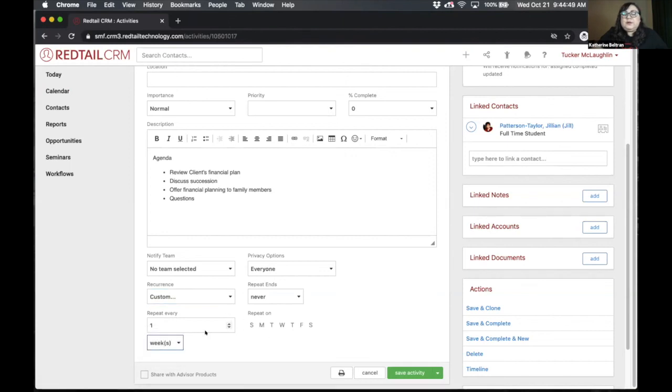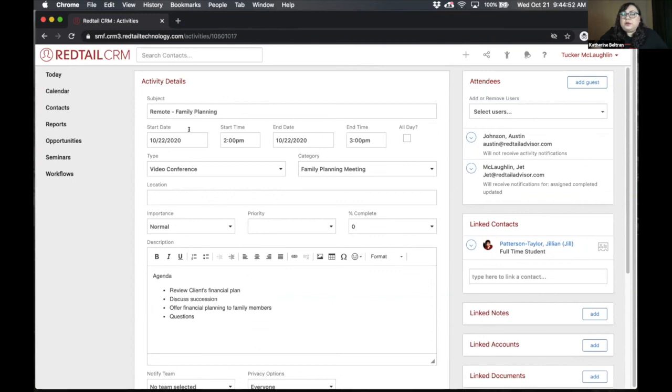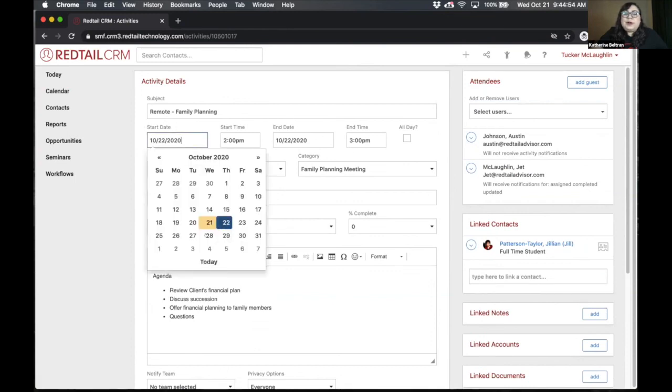Just always know that this repeating is based off of our actual date here. So if we're now trying to set it so that it's a Monday, it didn't start that way. That's why you're not seeing Monday as an option, or vice versa, where it's like, okay, why is it giving me the fourth Thursday of the month? It's again based on that start date.